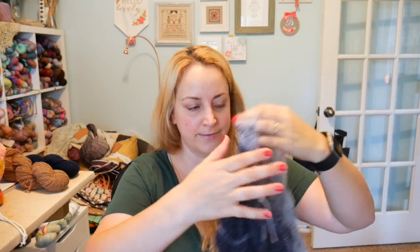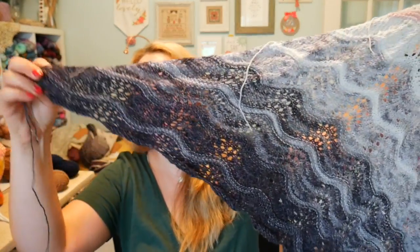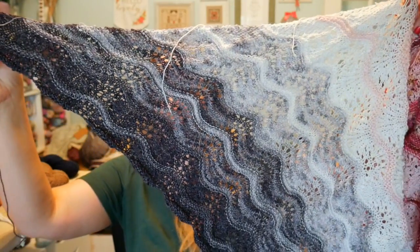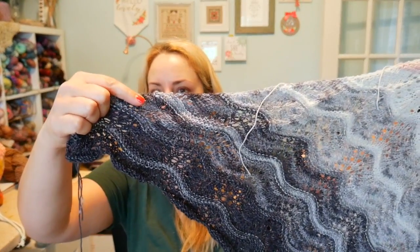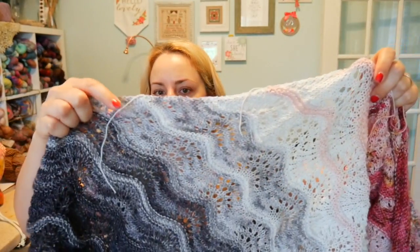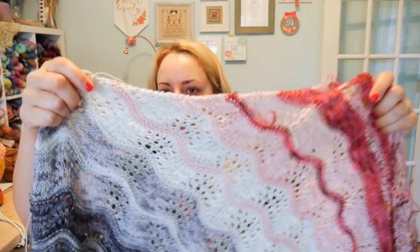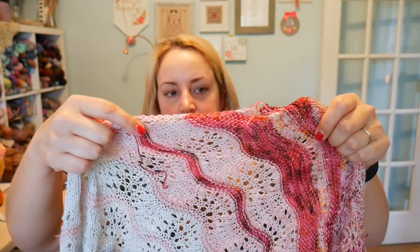And unfortunately, as things go, I put it down and then you sort of lose your steam. So it starts here, and this is basically a giant feather and fan wrap. This is my coal colorway. This is Ashes. This is a new-ish color called Smoke. This light silvery gray is Whisper. Then this light solid pink is Demure.